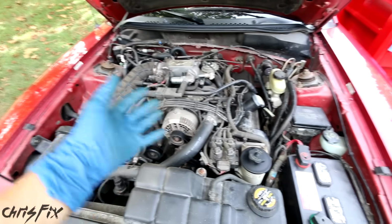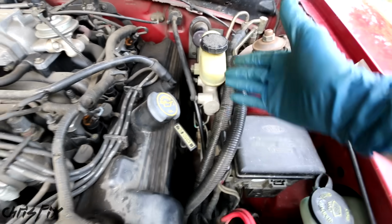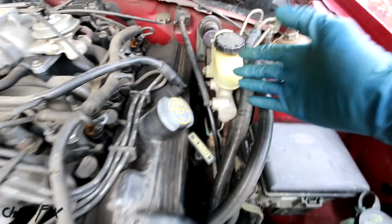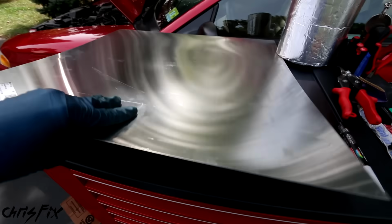Now when you're racing, drifting, whatever motorsport you're doing on the track, you're going to be pushing the engine to the limits, which is going to heat up the exhaust more than usual. And you don't want that brake system to absorb that heat because that brake fluid could boil and then you'll lose your brakes completely, which would not be good. In this case, they don't make any heat shield specifically for my car, so instead, I'm going to show you guys how we're going to make our own out of this sheet of aluminum.